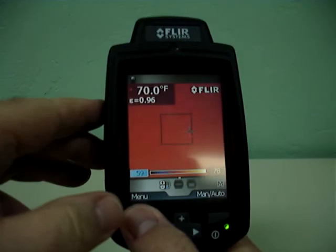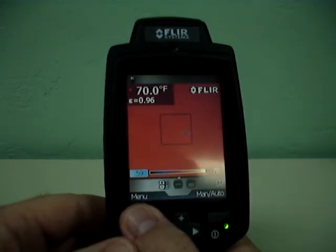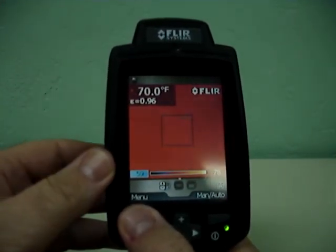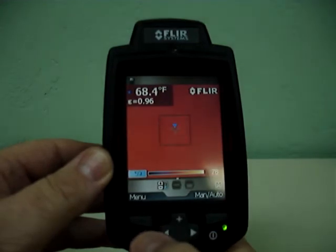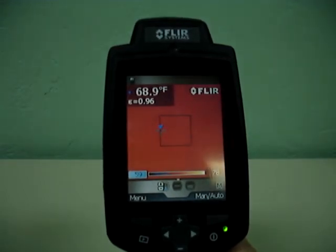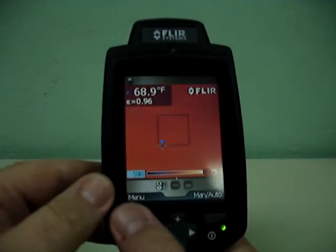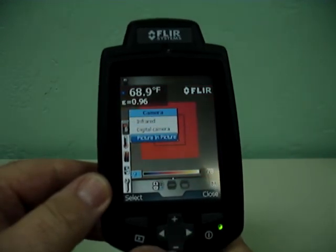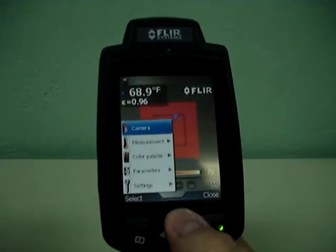You'll notice up in the upper left-hand corner you've always got the battery, always telling you what your battery life is — so that really helps that you don't have an Arnold Schwarzenegger moment where your battery is dying on you. You can also do the area minimum, and now it will tell you the coldest spot. This is perfect for finding moisture. When you're looking for moisture intrusion in a wall, you're going to find that moisture very quickly. When you want to show the customer, let's look at this in a picture-in-picture format — now you have a flying spot meter showing the coldest spot within that area, and you're using picture-in-picture.